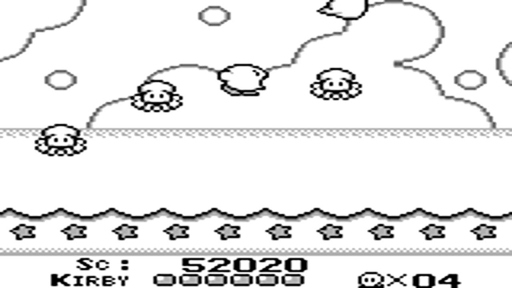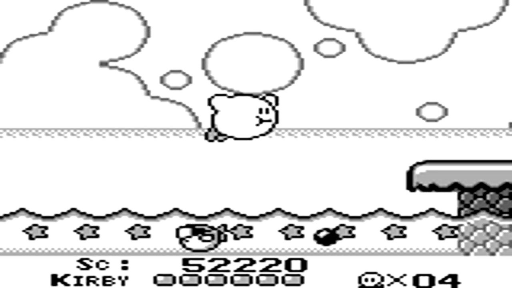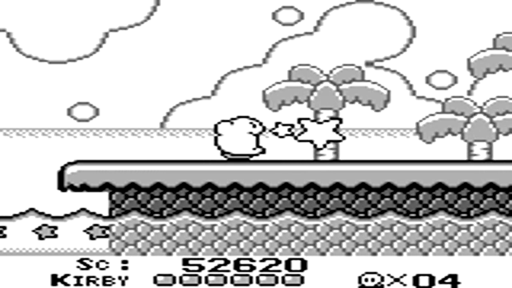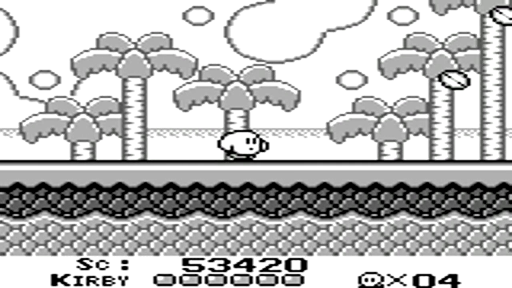Be careful not to fall too far down in the water because you can lose a life if you float too far down. You'll also have to be very careful of the cannons that'll float up and start firing their projectiles at you.